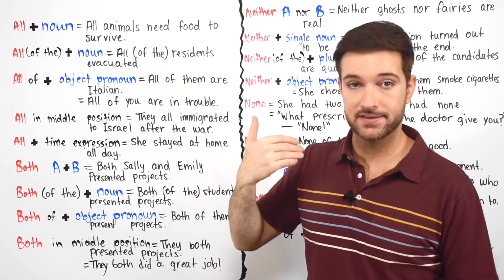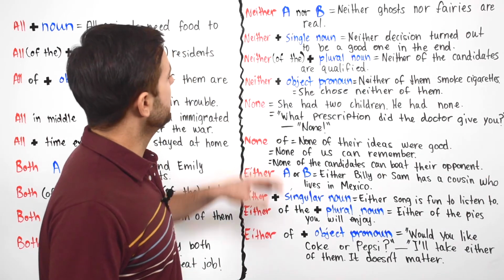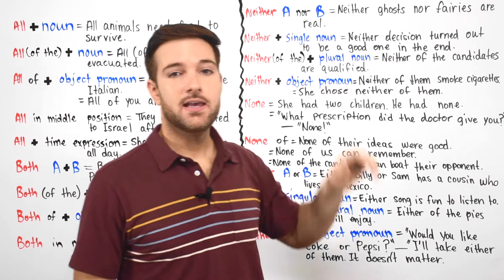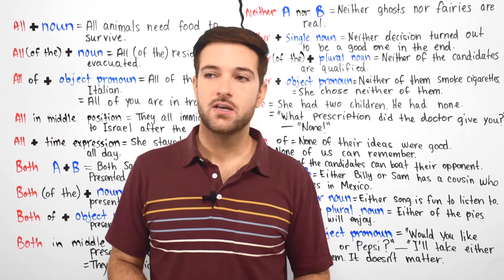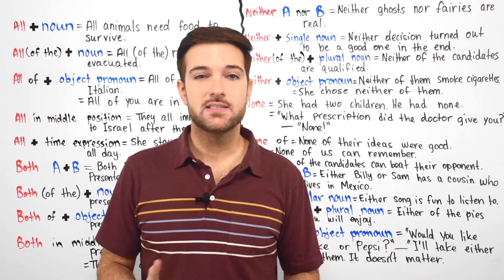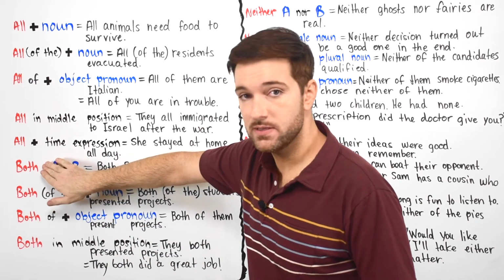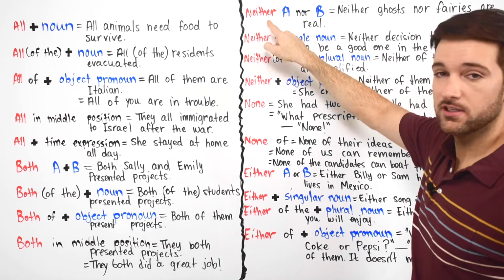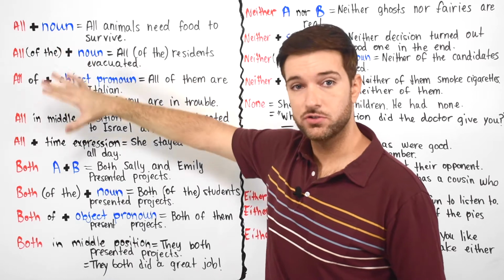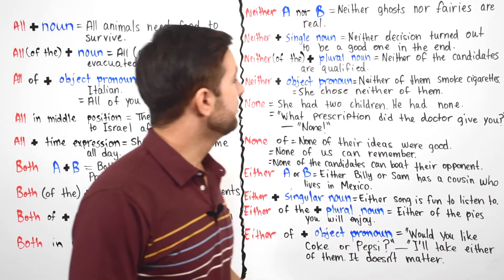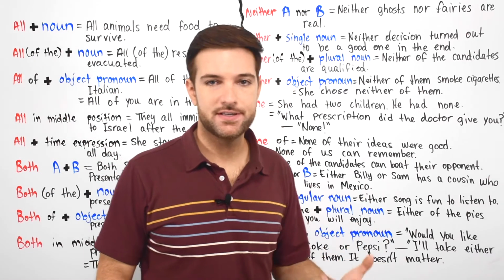We're talking about in the past, remember? Okay guys, I'm going to switch because next we have the word neither. In English, the word neither is used for two people or things and is used in affirmative sentences but gives a negative meaning. Like the word both, which is used for two people or two things, so is neither. All can be used for multiple, also two people, two things, but these ones here have a sort of negative connotation to them.